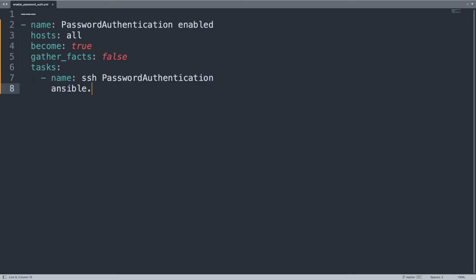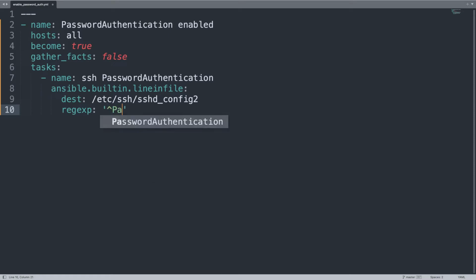And let's start with our task, SSH password authentication, using the ansible.builtin.lineinfile Ansible module. The destination file is the SSH configuration file, specifically /etc/ssh/sshd, yes, the daemon, _config, and let me artificially put a 2 at the end, just a simple typo.